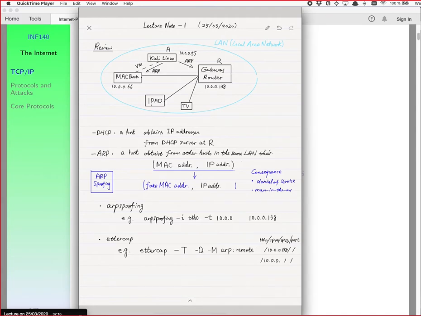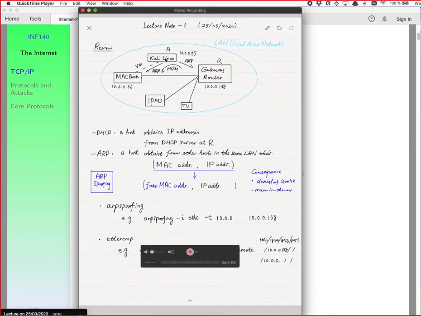Then it implements what is called a man-in-the-middle attack.